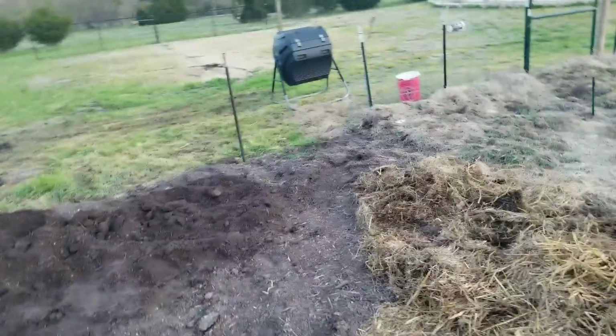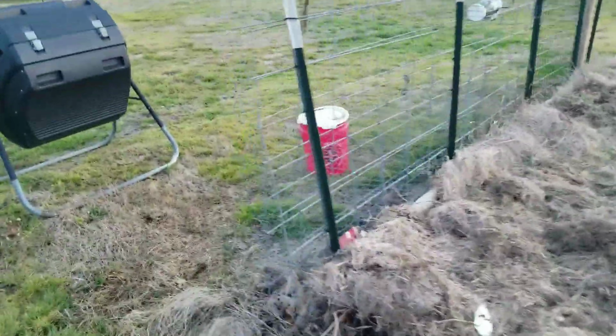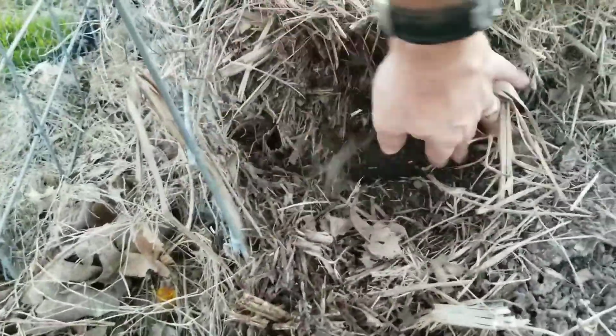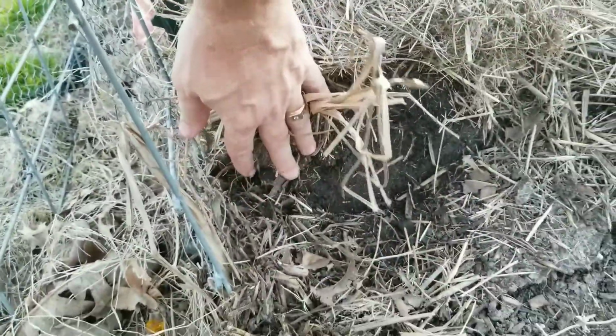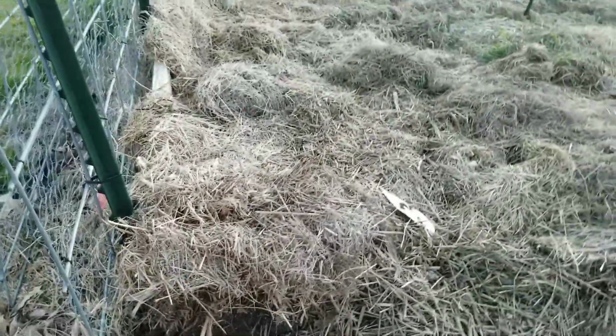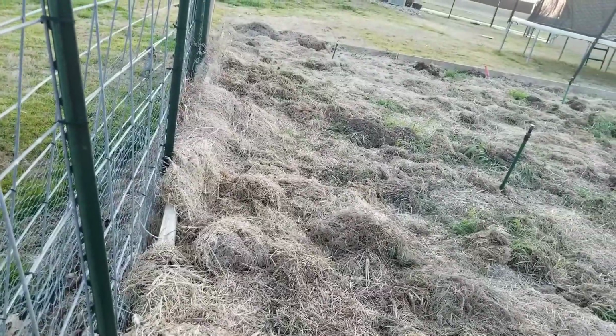So as you can see, let me show you kind of on the edge here how much dirt there is. This is the lip of where that fence was, and so that's 8 to 10 inches. Got another 4 to 5 inches of hay. Again, that's been sitting all winter, so I'll come in and add a little bit more.